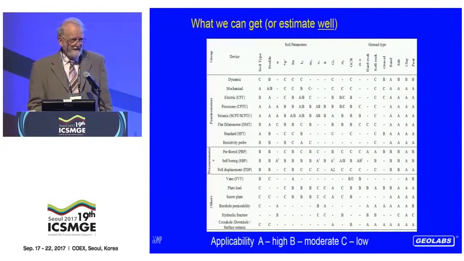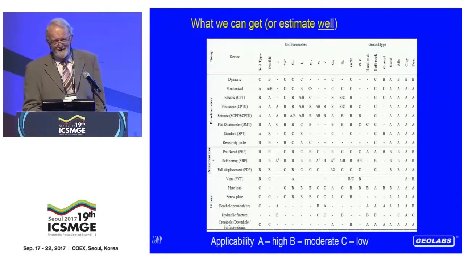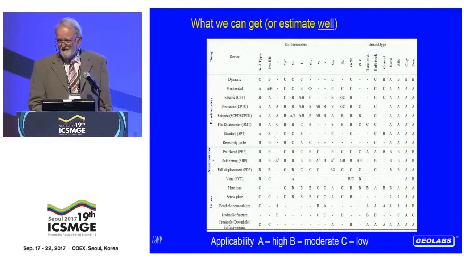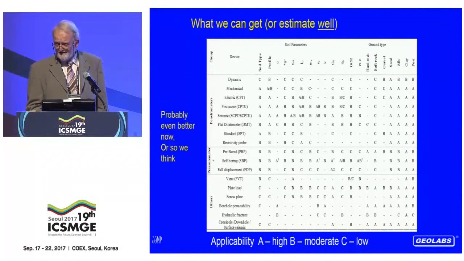And we could probably extend that slide even further to incorporate all in situ tests. And you've probably all seen these sorts of charts, originally set up by Peter Roth, looking at the applicability of in situ tests for giving us geotechnical parameters. And you'll see on that slide, there's quite a lot of A's. A's are that it's highly applicable. And even B's are moderately applicable. So we've got some very powerful tools in situ tests to give us the geotechnical parameters that we want for our designs. And it's probably even better than that if we were up to date. To update that slide, I think there'd be a few more A's in there now.